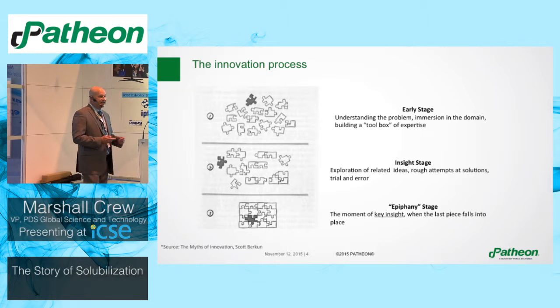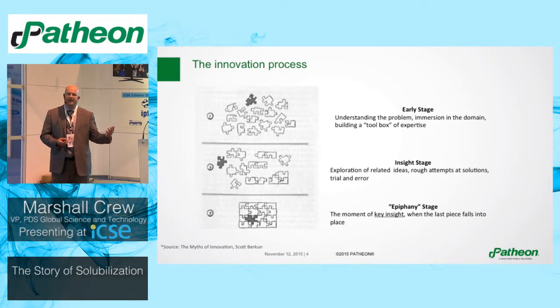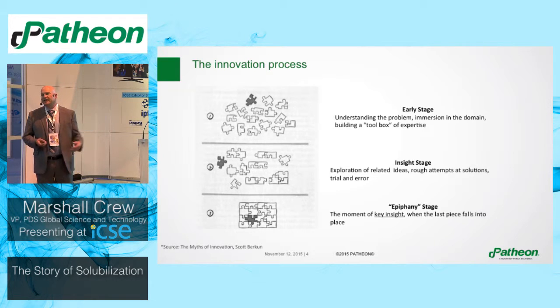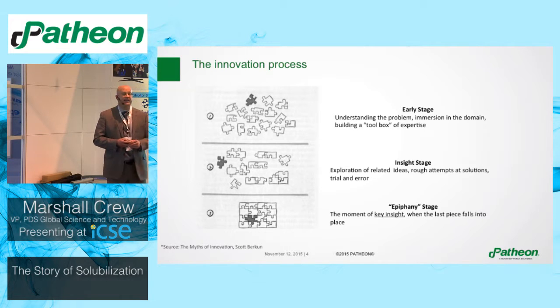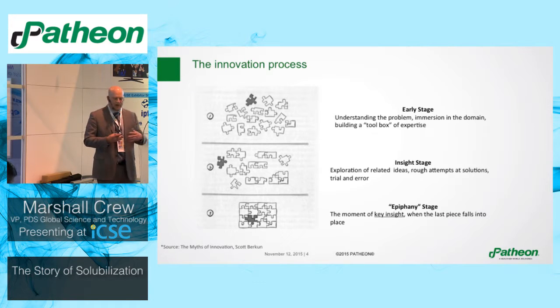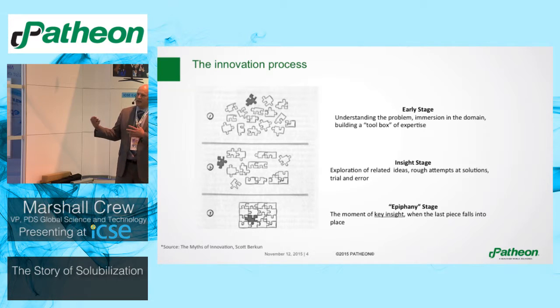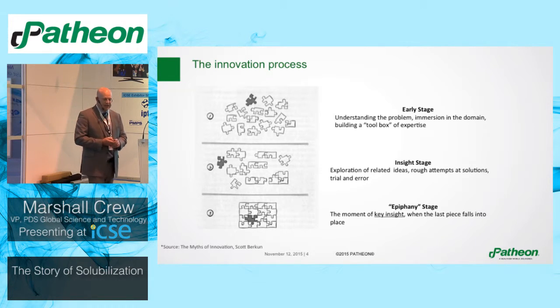The next stage is to start assembling the pieces of that puzzle. Now that you have the various elements that are crucial to pull the innovation together, just like the internet needed Ethernet and microprocessors and many other things to realize the full internet, you need to pull the pieces together in some form. And usually in a real invention, that's an iterative process, and there are many starts and stops. You go a ways on one pathway, and then you find that's a dead end, you back up, and you put other pieces together. Eventually, you end up with a full completed puzzle.